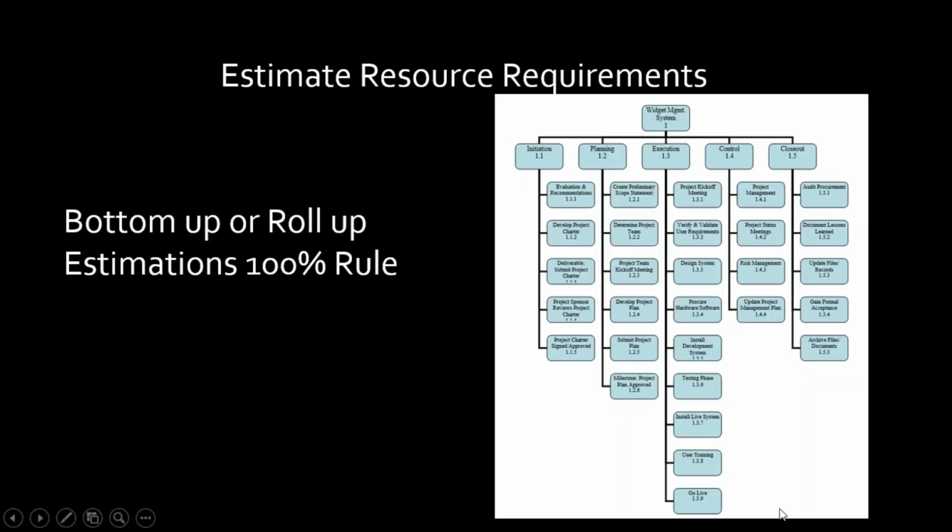So think about what we just did. I've taken my list of activities and I took each and every task and identified every resource I need to complete that task. And I added them all up as a package. Then I added all the packages up all the way up to the widget management system, and I now have all my estimates. 100% roll-up works exactly the same as 100% decomposition down. It accounts for everything, and it's quite precise. Okay, the 100% rule, remember, it's going to be on the exam.